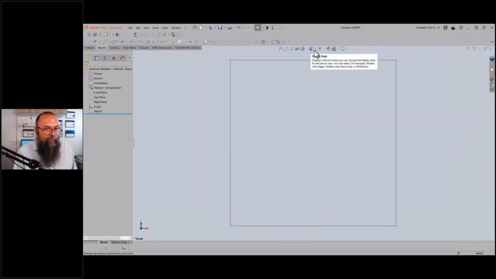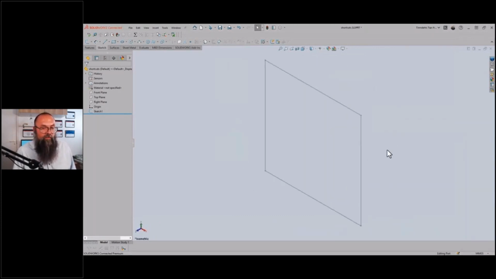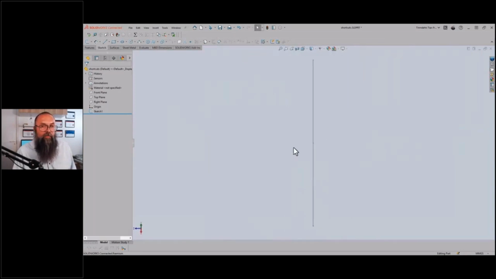The spacebar is also a great tool for getting a handle on your view orientation. By pressing this, you bring out the orientation window, and this can be used to change the view of your sketch if needed. For instance, if you work with 3D sketches. You can also use the control spacebar to activate the view selector, if this is more to your liking. There are, of course, many more shortcuts, but these are just some of my favorites.